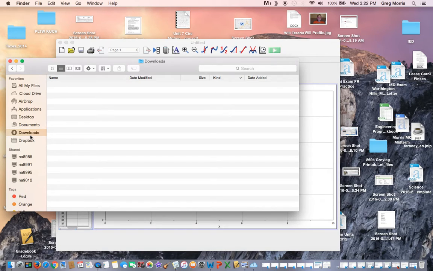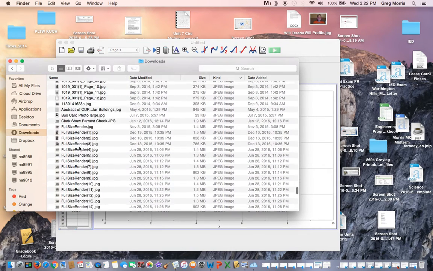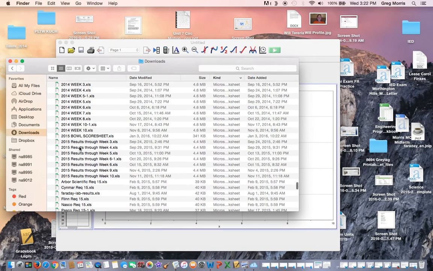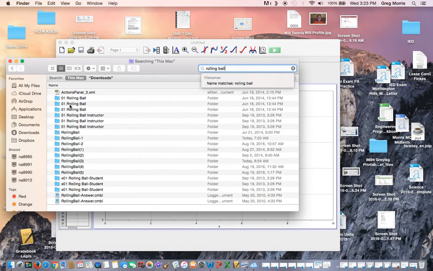And if you look through the downloads, you should be able to find the, come on, there it is. Okay. You should be able to find somewhere the rolling ball lab. So I'm going to search for it instead. Rolling ball. And notice I've got it on here a bunch of times. I've got a folder here where it's been downloaded many times over the past few years. The first one looks like 2013, et cetera, et cetera. So I've done this a few times.